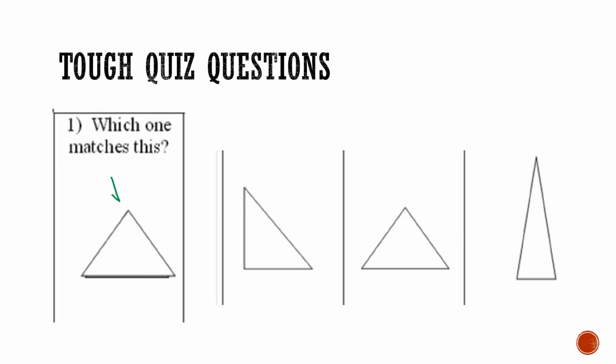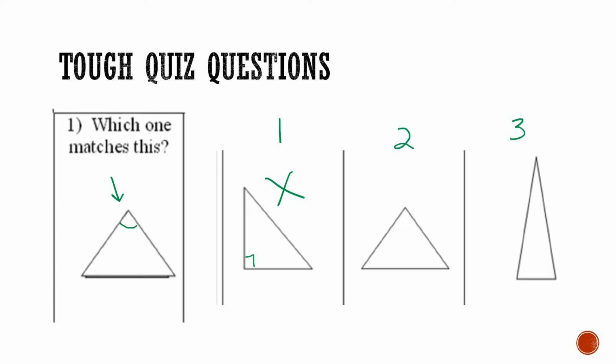We need to figure out which one of my three options over here to the right matches the option on the left. Okay, so if you look as we go along, does one match this first triangle? Doesn't quite look like it. It looks like this is a 90-degree angle. This isn't quite a 90-degree angle, so I would say it's not number one.